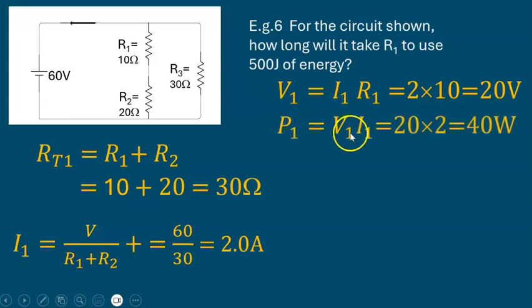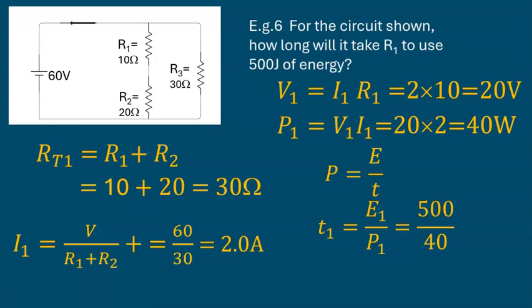And I know the power is voltage times the current. So I just worked out what the voltage must be, I know what the current is. Let's plug it into this formula over here. So 20 volts times the 2 amps which is flowing through it, so 40 watts. So this resistor is expending 40 watts of power. Power is energy over time, so time is energy over power. So the time to use 500 joules using 40 watts is going to be 12.5 seconds. Okay, that's the end of our presentation.